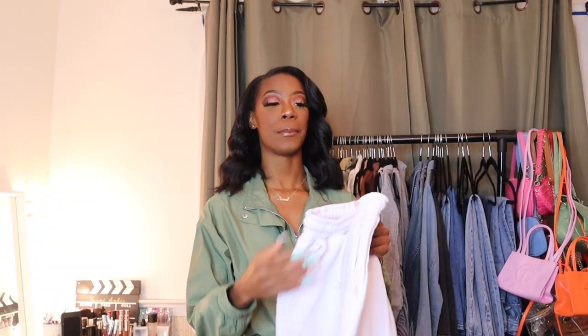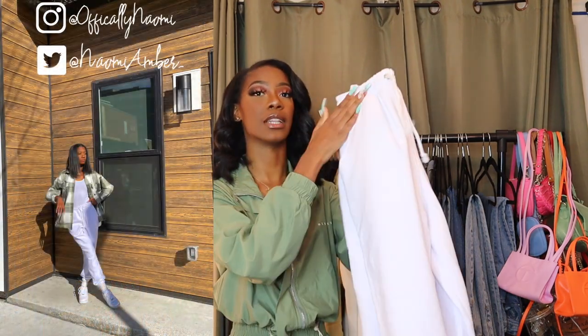So next thing that I got, I really, really needed a pair of just white sweatpants, because I have so many outfit ideas for white sweatpants, and I'll insert how I styled it on the side. But I really just feel like I needed white sweatpants, and MISSGUIDED has some of the best sweatpants. I think their quality is so good. I think it's actually better than Pretty Little Thing, because it's a little bit thicker, it's a very thick material, and since it is winter, I don't see why this was a bad buy. This was really something that I needed, and I'm really excited I have it in my closet, because it's a really good basic.